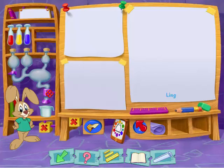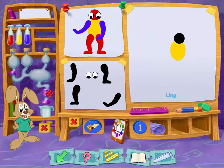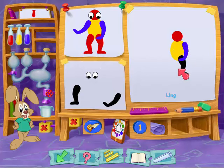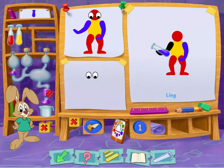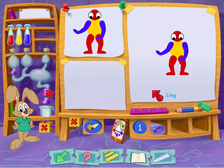Okay, you're doing great. Here's a challenge for you. See if you can match this one. Well done. Good job. You got it. That's where it fits. Congrats. A perfect copy. That's number two. One more, and you'll be a winner.